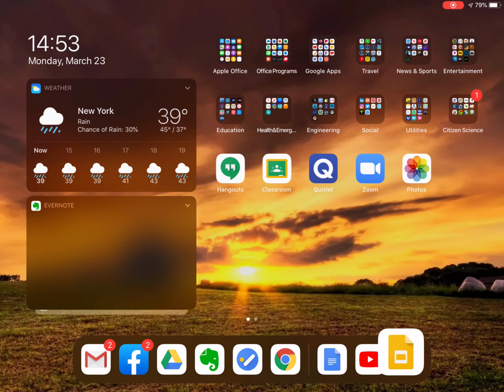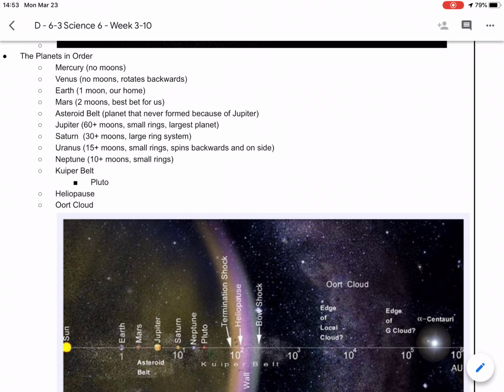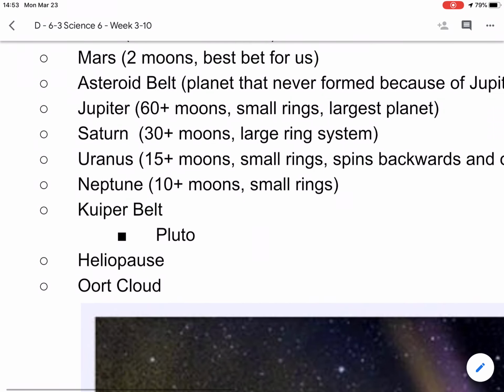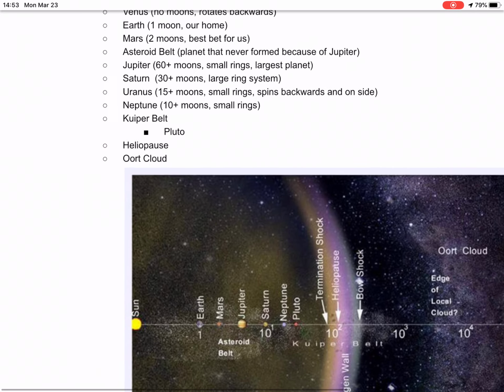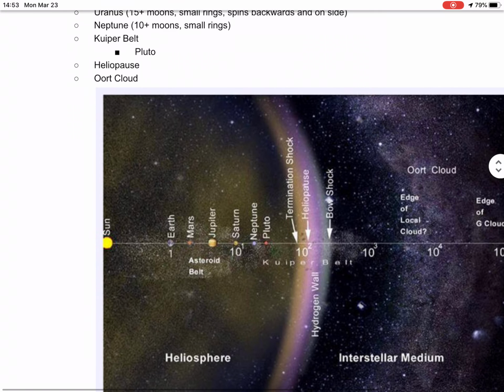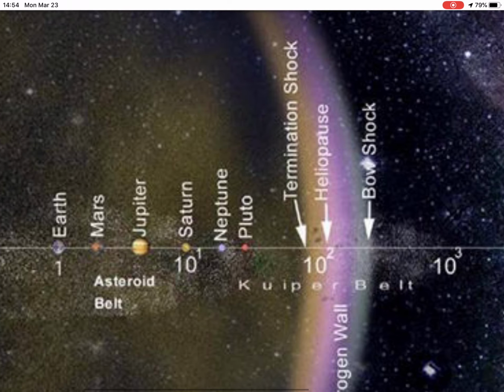Okay. Now, to help review, give me a second, we're going to go back in. To help review, here are the planets in order: Mercury, Venus, Earth, Mars, the asteroid belt, Jupiter, Saturn, Uranus, Neptune. Now we got to get to the outer parts. Now that we're outside, we have this thing called the Kuiper belt, okay, which is another asteroid belt that's a little bit farther than Neptune, that Pluto's part of. It's actually part of a debris field. We get out to this little purplish, multicolored rainbow there. That's where the end of the solar system is, and we call that the heliopause.